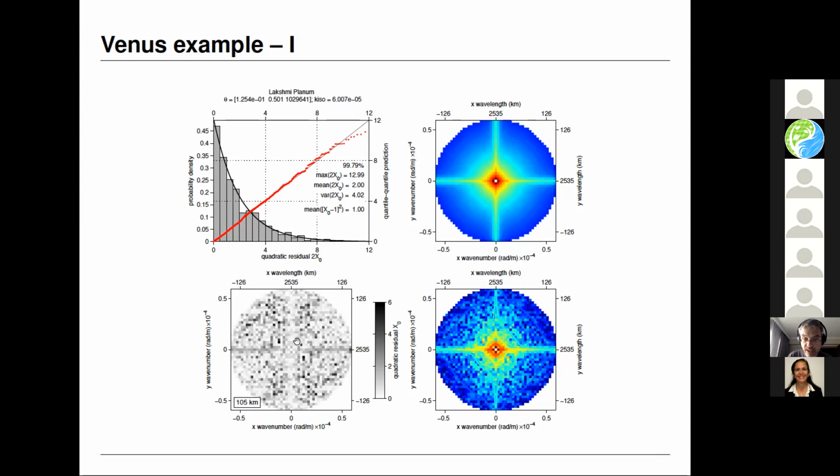The left is these quadratic residuals, the ratio of the periodogram value to the expected periodogram value, where we want to see nothing of interest because it should be distributed as the top left. And the QQ plot would be the red lines. Whether that is any good is symbolized by this number 1. So this is an example where, in this particular area of Venus, that Matern model and the way that we find the parameters is very appropriate. It works very well. And so we're going to have some numbers that we can then use in geology to learn something about why it's this way or how it evolved. I'll spare you that, but that's where we want to go with this.